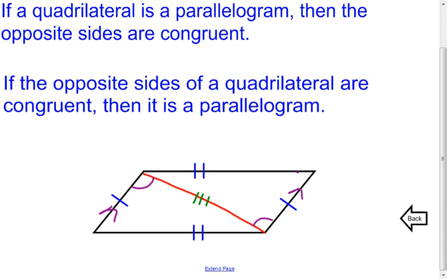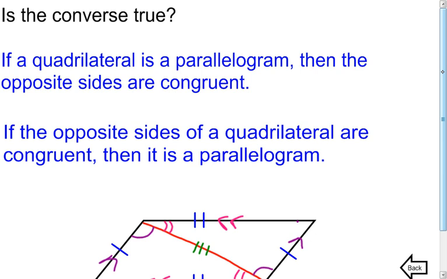Well, I can come back here and go back to my congruent triangles. Here's another pair of corresponding angles in the two triangles. Those are congruent. But I can also look at those as alternate interior angles. They're congruent, which means the lines are parallel. And that's this one and this one. Now I have a quadrilateral that has two sets of parallel sides, which means it is a parallelogram.